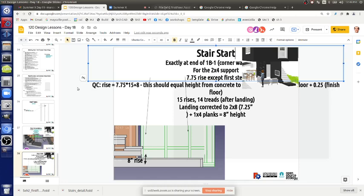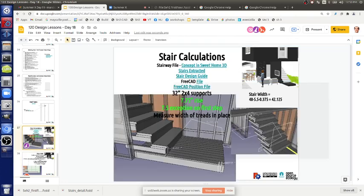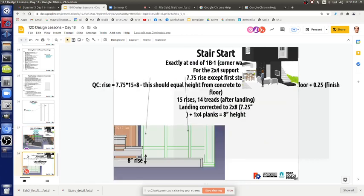And also be prepared for each step being a different length, because that could totally happen. If the walls are not perfectly plumb, which they probably are not, you know what I'm saying? All right. So be ready for some custom cuts, okay? Right. Okay. Yeah, we can try and think about a way to get around that in the future, but right now it's already there, so we have to work with it.